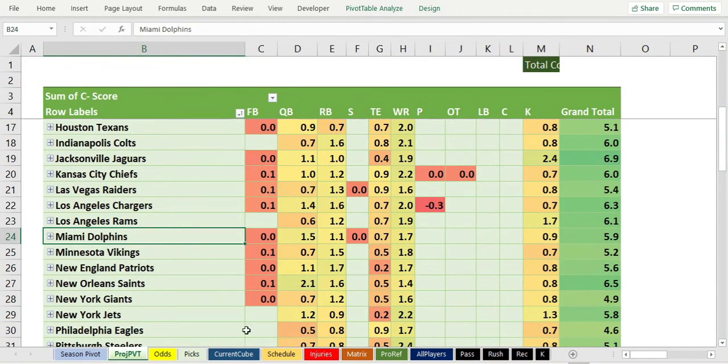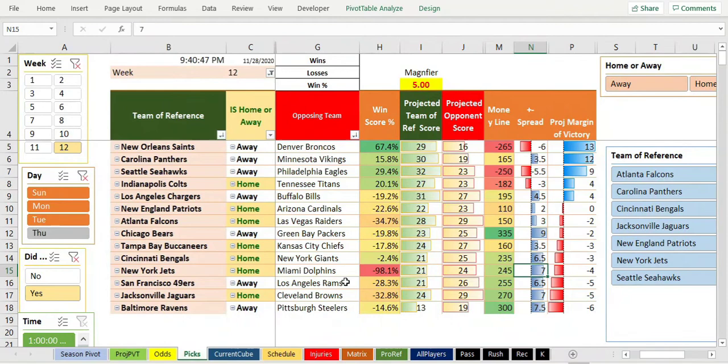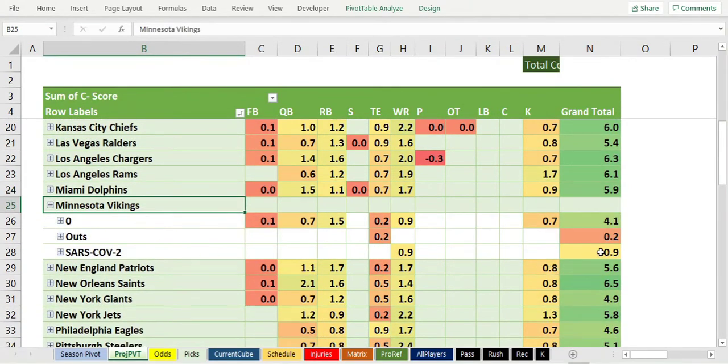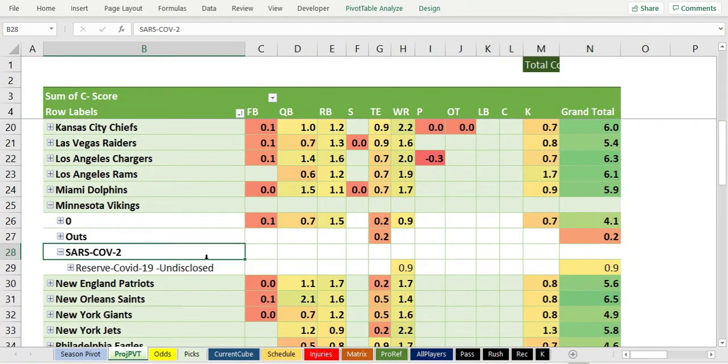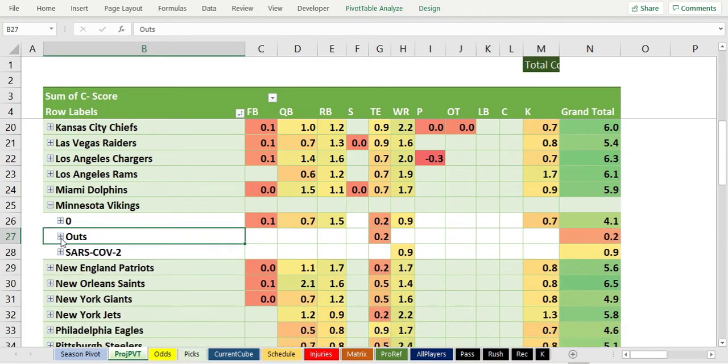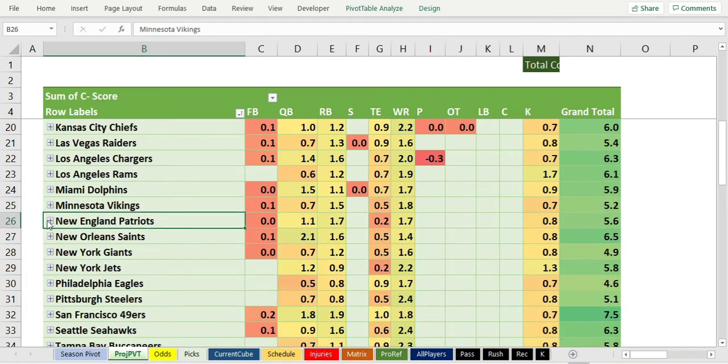You know, normally I would be like, no, Miami's a much better team, but no, Tua's not going to play. I think I'm pronouncing his name right. It's either Tua, or whatever. All right, let's keep going. Minnesota. I wanted to go against Minnesota. Is there a reason to? There's some COVID for 0.9 on the team with Adam Thielen, and a little bit out, but Minnesota just also has no defense.